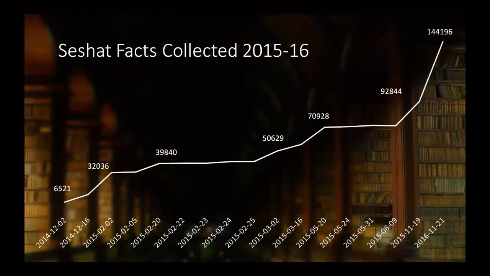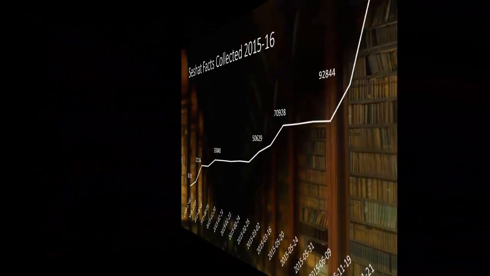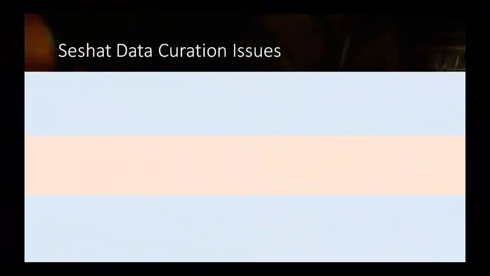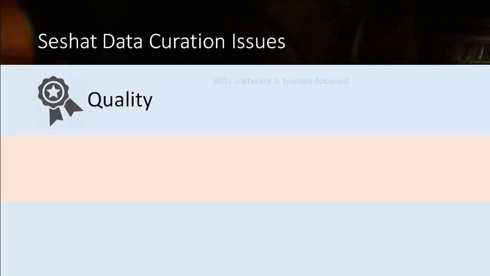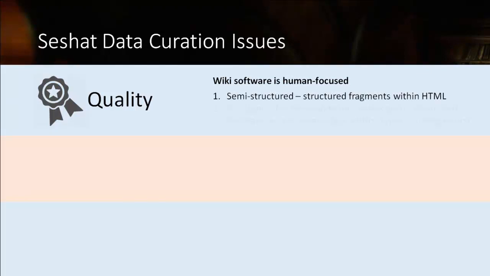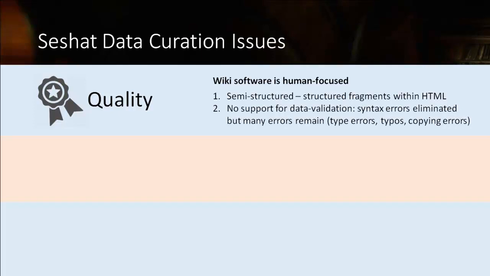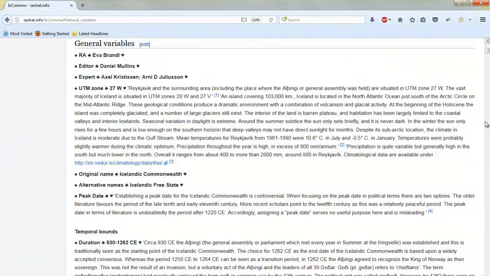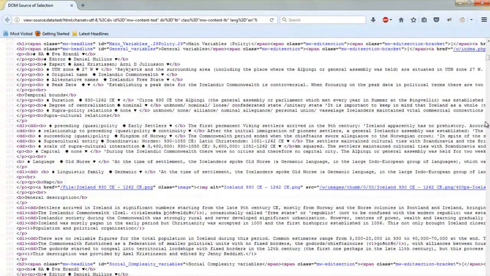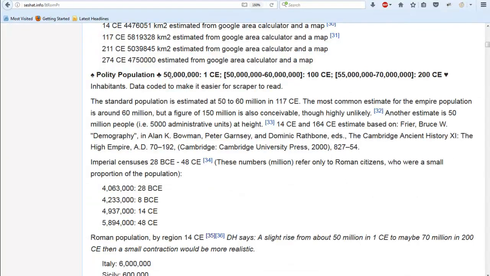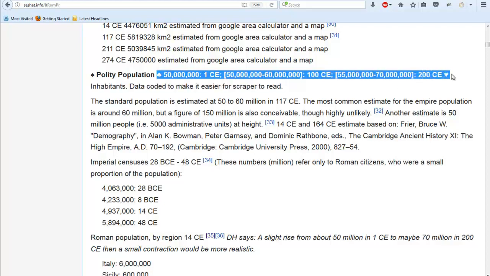However, as the dataset grew and the focus moved from collection to analysis, several significant problems emerged. The fundamental problem is that a wiki is designed for human presentation and editing of data. From a machine's point of view, it is semi-structured, it lacks any type information, and the meaning of the elements depends on their context within a jumble of HTML.